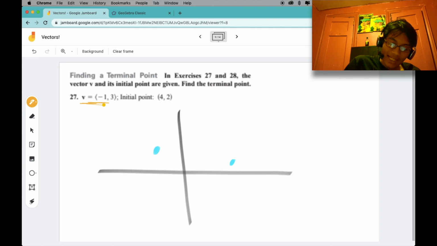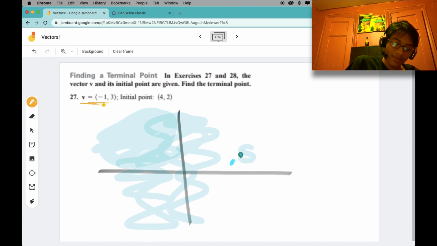All I know is that there's an ending point for my vector somewhere in this area. I don't know where. My vector starts here, and I don't know where it ends up. All I know is my arrow starts there and goes someplace. It goes into the woods, that's what it looks like to me. So let's say my vector ends up there. Should I make it red so it's more visible? So let's say my vector ends up there, right?